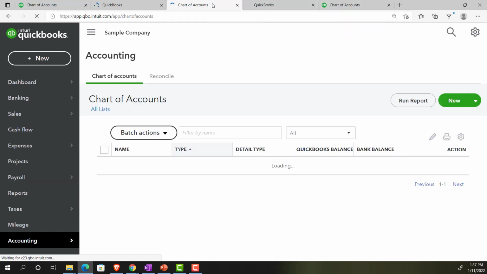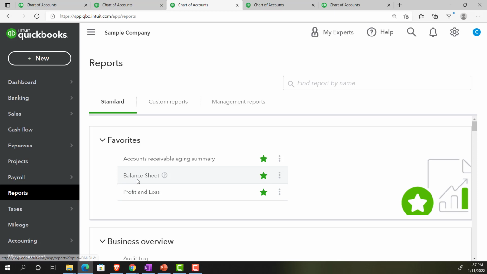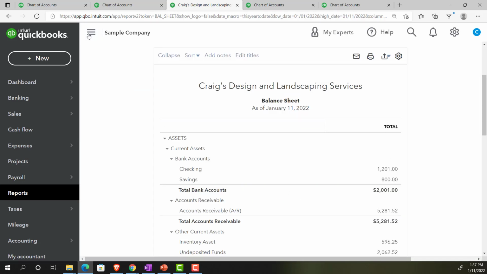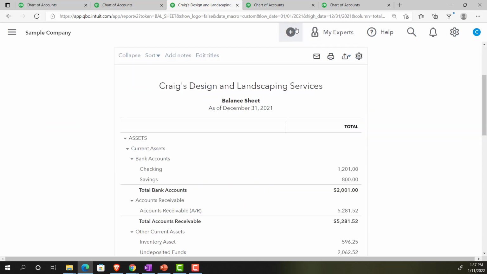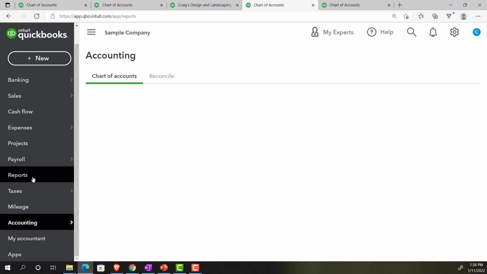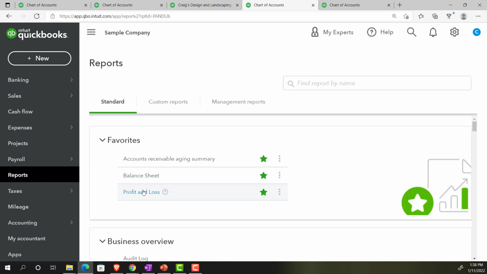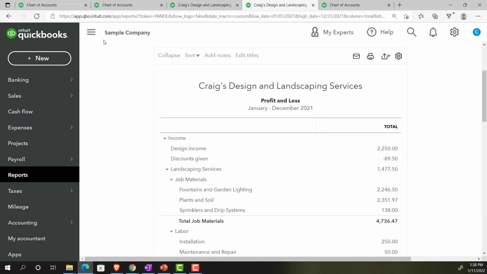So I'm on the third tab over. I'm going to go down to the reports down below, and let's open up our first favorite report, one of the financial statement reports, the balance sheet report. So we'll go into that balance sheet. I'm going to close the hamburger, scrolling up, change the range up top from 010121 to 123121. Run it, and then I'm going to go to the tab to the right, and we're going to do the reports on the left-hand side. Let's go then to the profit and loss, this time the P&L, otherwise known as the income statement. Change the range from 010121 to 123121. Run it, and closing that up.